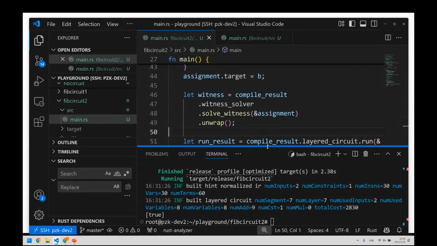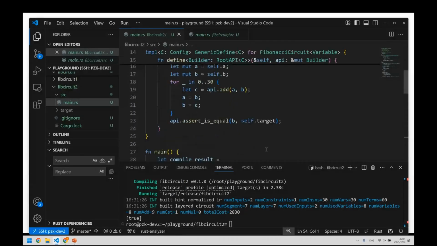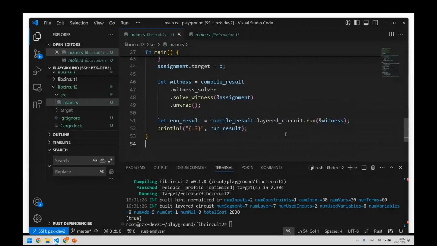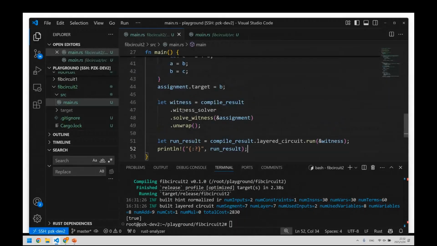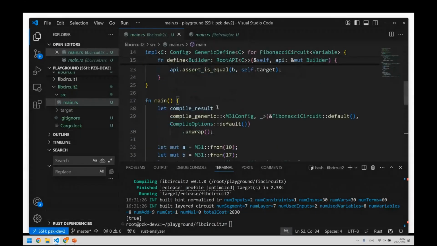Now we continue to write some code. Firstly, I will show you how to debug and check the compilation results. For the debugging, let's try something like this.